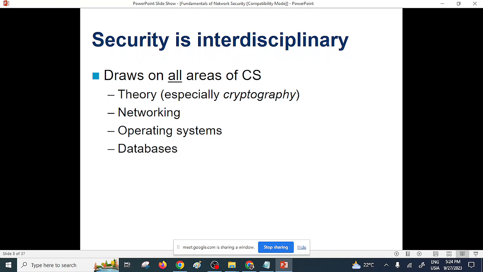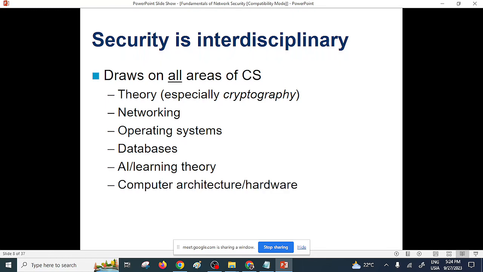Also, the databases, especially if you have users that reside in different branches and they share a database. Hackers can tap into those particular databases and cause harm. Right now we have different tools and technologies being implemented on already established networks, such as artificial intelligence, blockchain technologies, and the Internet of Things. All these increase the chances of being a target, so we also need to factor that in.